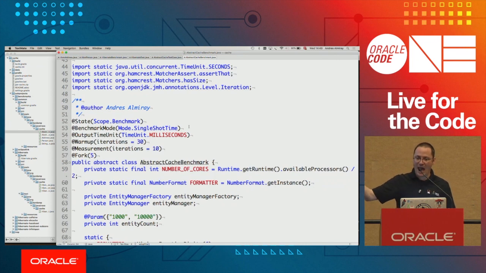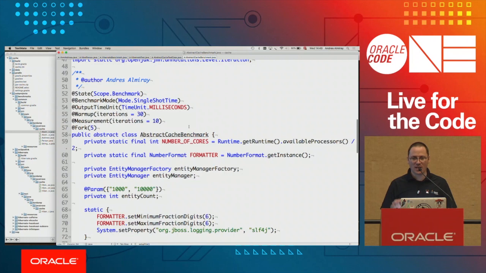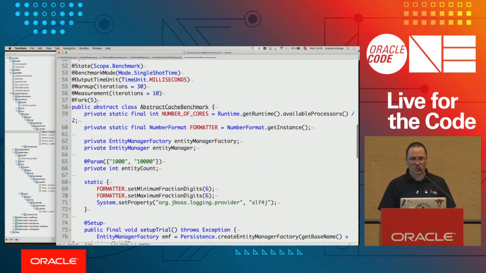We will have 30 iterations for warm-up. So we're going to run our benchmark 30 times just to make sure that the code is warm and JIT-compiled, and then we execute the measurements. We only want 10 iterations for measurements. And just for good measure, we're going to fork the JVM 5 times. So how many times are we going to run this code? 5 forks, 30 loops, and then 10 iterations. That is 200 times per number if we parameterize this.